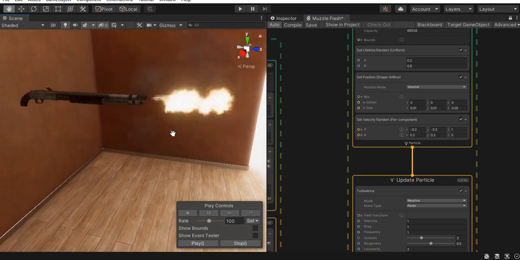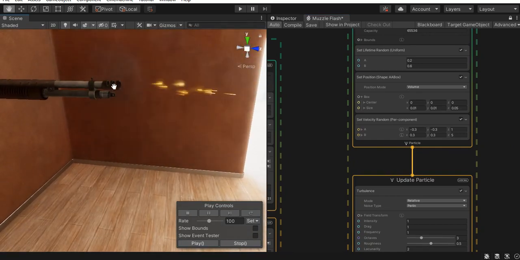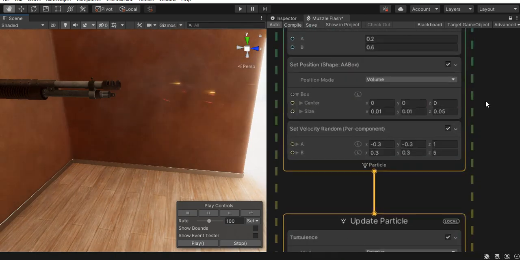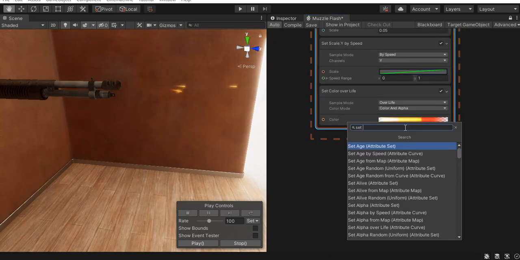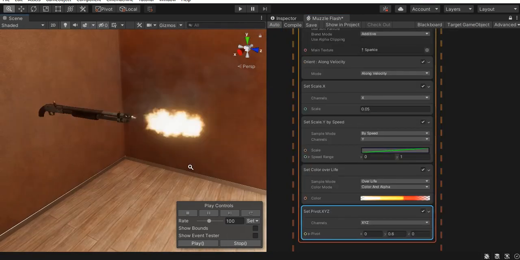Let's position it a little bit like here, so it's coming out of the barrel, like from there. And also let's set the pivot to be from the very end of it. Set pivot, and we're going to set its pivot on the Y to be 0.6 or something.